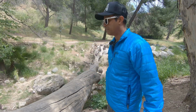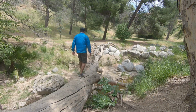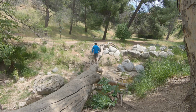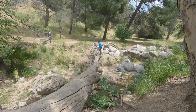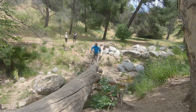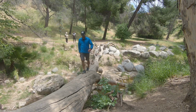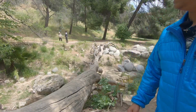Same bridge, different angle. So I'm gonna walk that way and come back. Oh, okay. The bridge is still the same, but it's getting warmer. California is sunny again. The clouds are clearing. So we'll go that way. It's not slipping. Yeah, because I think this is a regularly used bridge, so there's no algae.